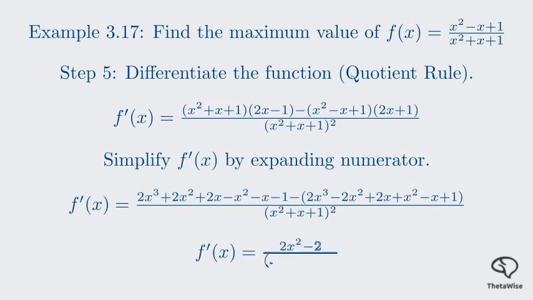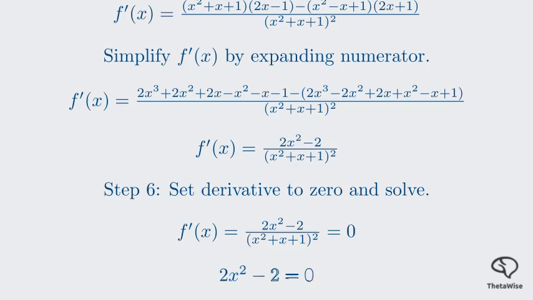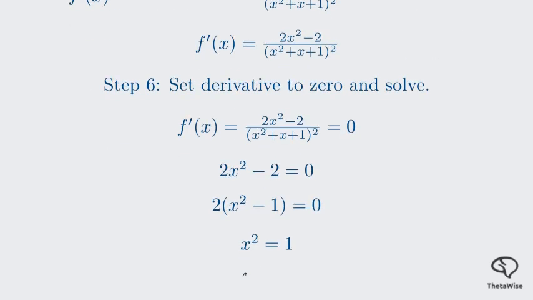Let's expand and simplify. After carefully expanding and simplifying the numerator, we find that a lot of terms cancel out. The numerator simplifies to 2x squared minus 2. The denominator is the quantity (x squared plus x plus 1) squared. This simplified derivative is a relief, but notice that it was a lot of algebra. For a maximum or minimum, we set the derivative to 0. A fraction is 0 only if its numerator is 0, so 2x squared minus 2 equals 0. This leads to x squared equals 1, which means x equals plus 1 or x equals minus 1. These are our two turning points. Now, step 7, we need to decide which one gives the maximum.